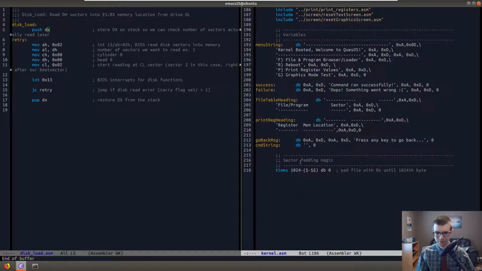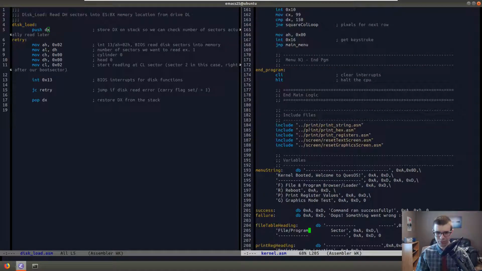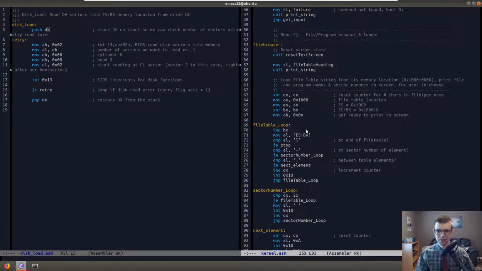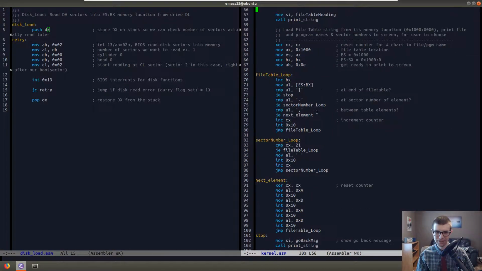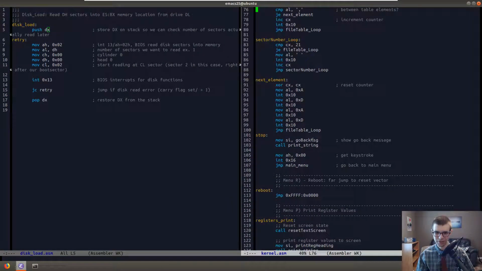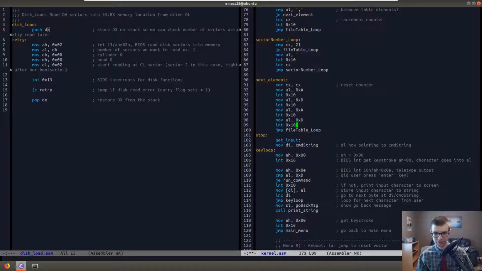But we need to save stuff inside. Well, I could use the command string. I don't know if I need another string to save what the user does in each of our programs from the main menu here. I could probably just overwrite command string, repoint to it. So let me get this, get input and key. I'll call them different things, but let me get this code. I want to put that at the end of the file browser, into stop, instead of printing the go back message. Basically wanted to do this stuff. Don't want to get input.